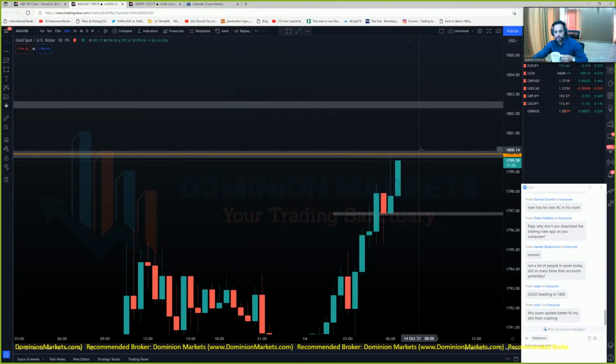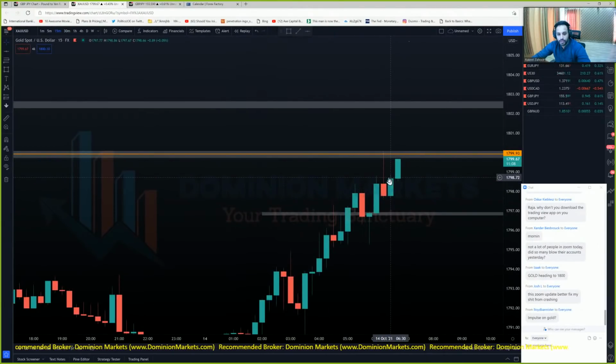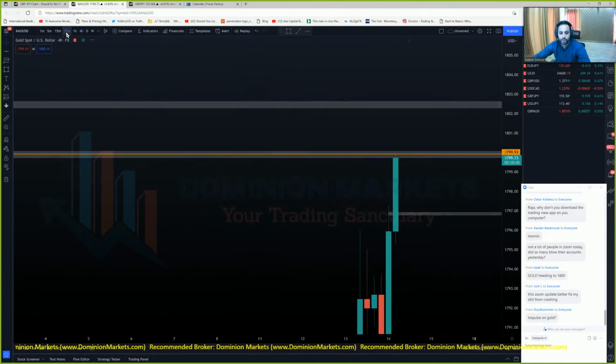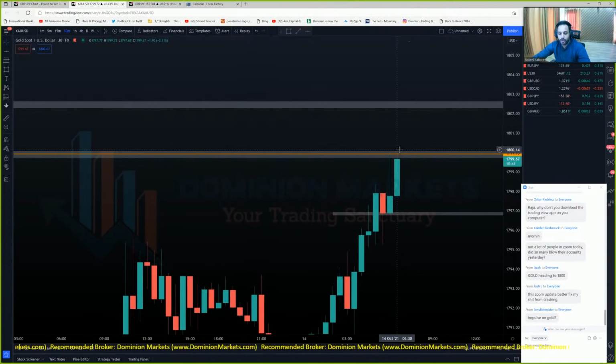All right, we're coming up. Do you think entering after the last 15-minute candle on gold will be a risky trade? I don't think so. I've seen this pattern here where this candle closes, the next one goes up to fill this wick. The only reason I didn't execute on this was because if you break above 1800, we have a much easier time for gold to continue bullish above 1800. Not an impulse. I'm probably going to wait for the candle to close. So 30 minutes about to close, 1 hour is about to close, so we'll see how the 30-minute candle closes here. We've got about 10 minutes left.